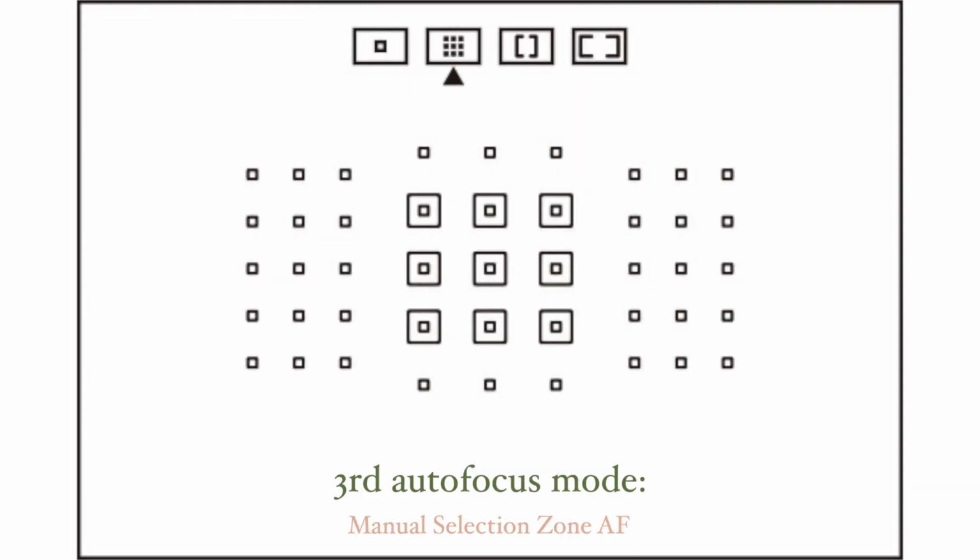The reason why I don't really use this autofocus setting either is because it still gives a lot of power to the camera to choose which autofocus points within that area are the most important. And for me, again, we're talking about precision. In food photography, precision is really, really important, and I'd rather the focus to be a lot smaller and specific. The third autofocus setting is manual selection zone AF.